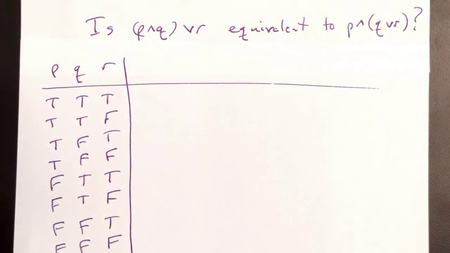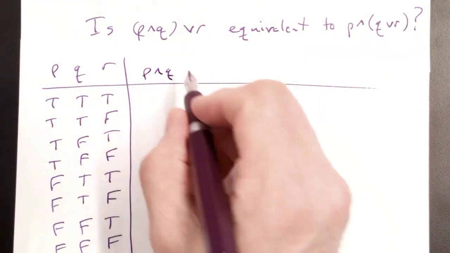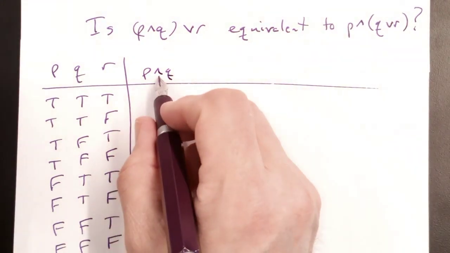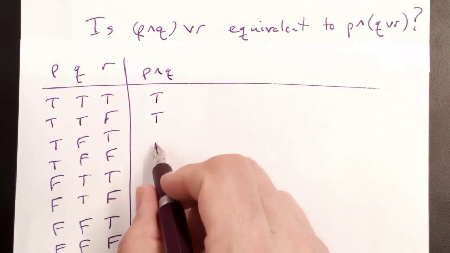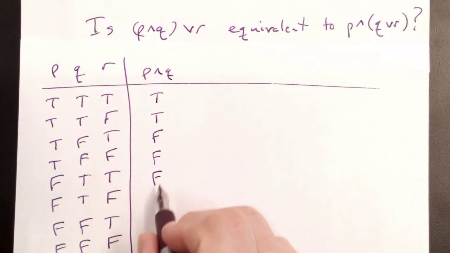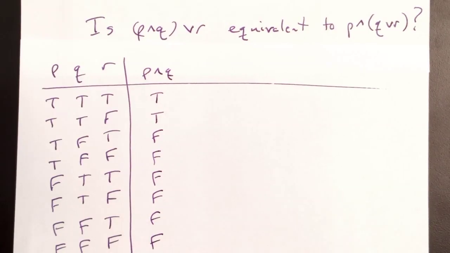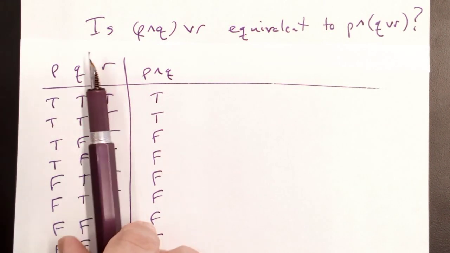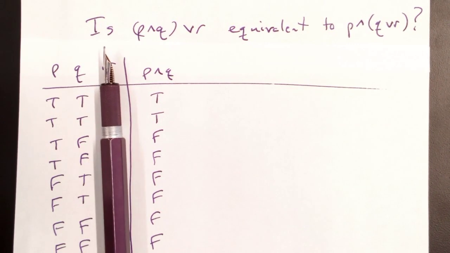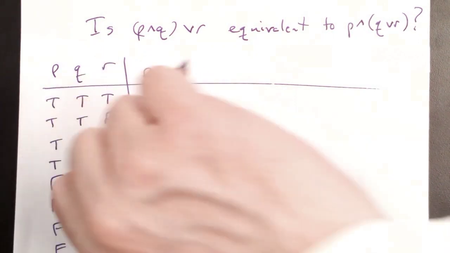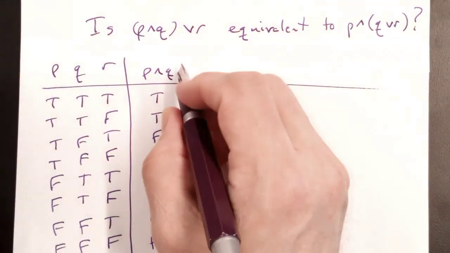In order for me to build these, I can only do one operation at a time. And is true when both are true. It's false every other time. Now, notice that I was only paying attention to P and Q, not R for that part. And that's why I only got trues in the top 2 rows. Now I'm going to pay attention to this and R, and I can ignore P and Q.